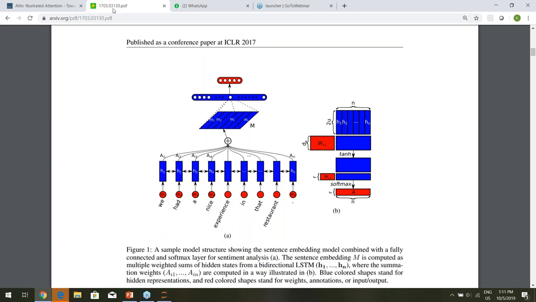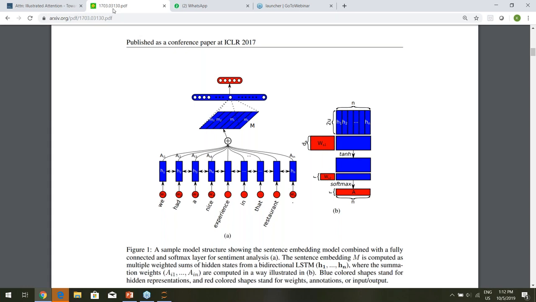The paper title is Structured Self-Attentive Sentence Embedding. So the output is actually not sentiment, the output is a sentence embedding. We generate efficient sentence embeddings, which can then be used for other tasks such as author profiling and sentiment classification. So the problem statement is how to create effective and efficient sentence embeddings. This is the objective of this architecture. From here, we take it for further processing for sentiment analysis if needed, or other tasks like author classification.